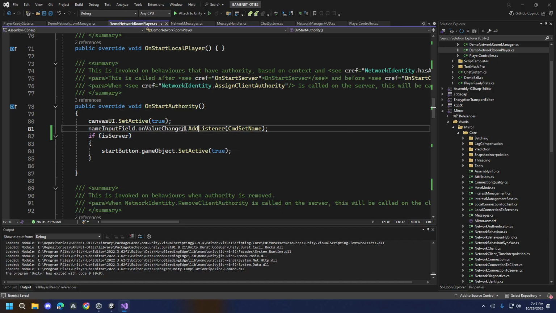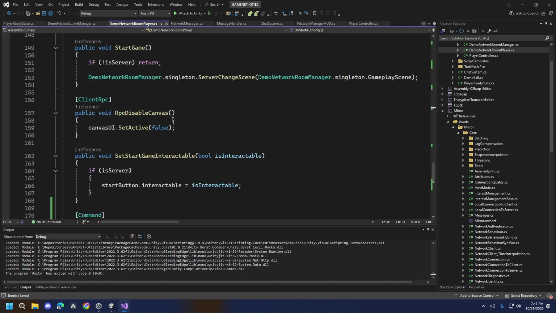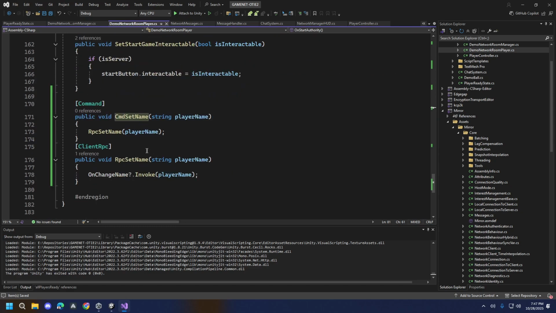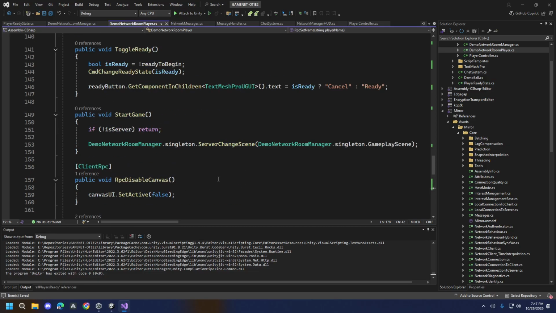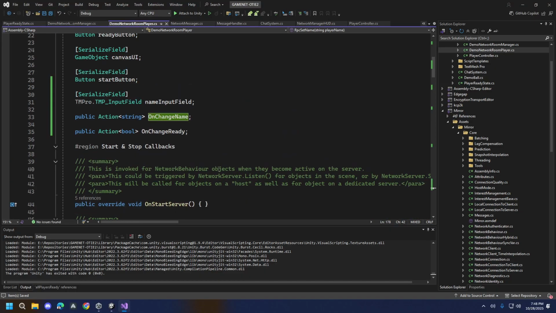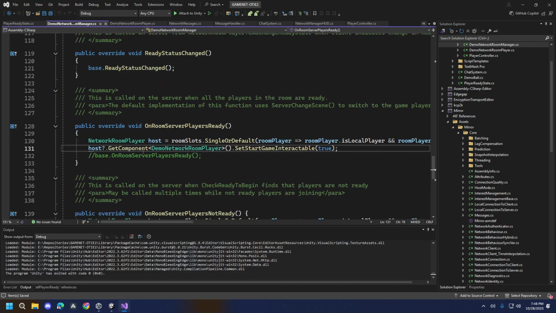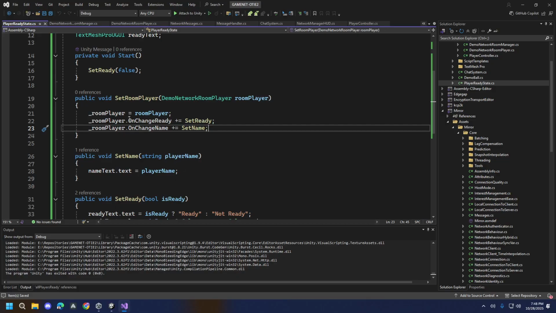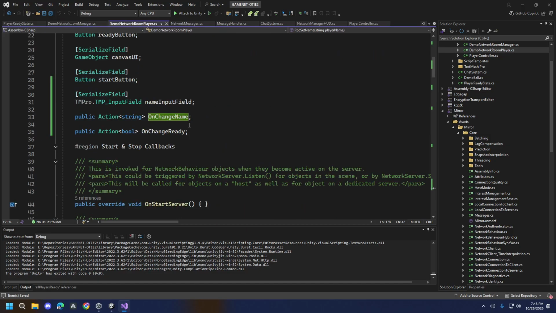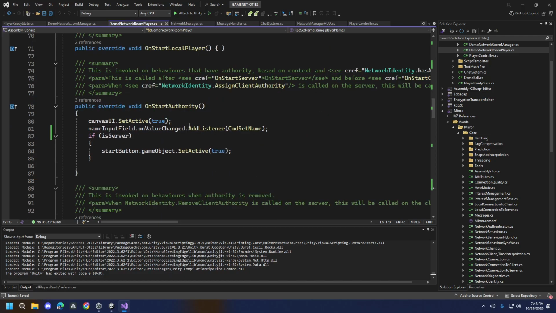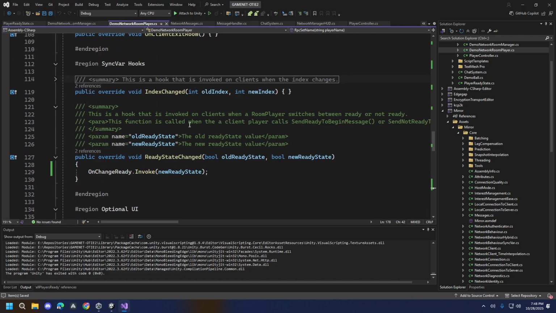No. What happens is it will call CMD set name, and then it will call for all the clients the on change name. So is that all I need? Set name player. Ah, adding to the list. So where is that? How do we add?